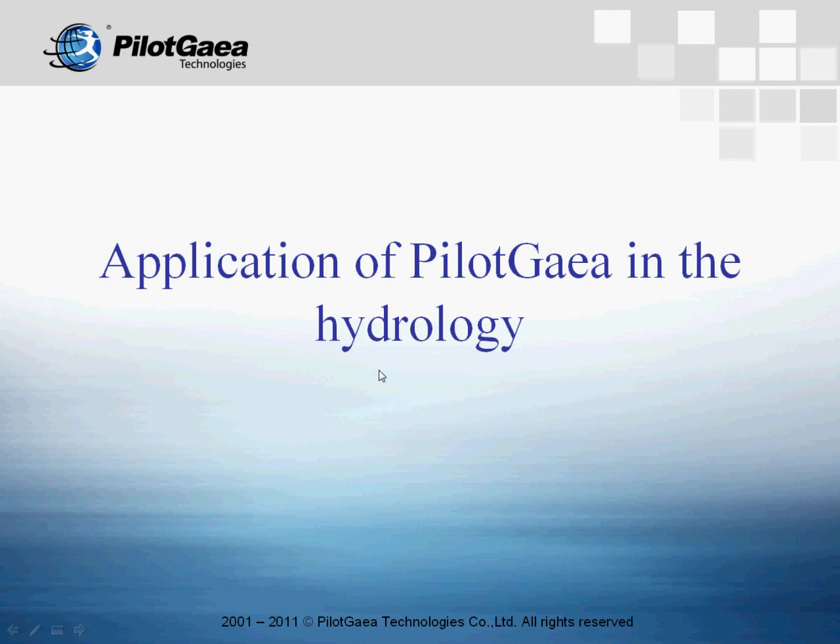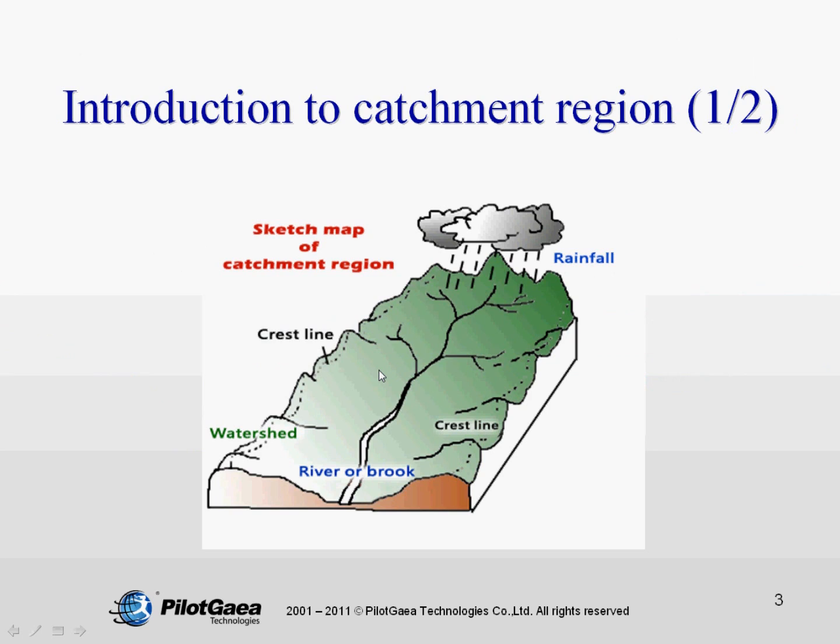The following introduces the application in hydrology. In nature, the circulation of water has its rules, and the water on the ground has its path to flow. The range of flowing makes the catchment region here. The catchment region is usually taken as the unit of the activity of water. The application of catchment region is like soil and water conservation and water pollution control.